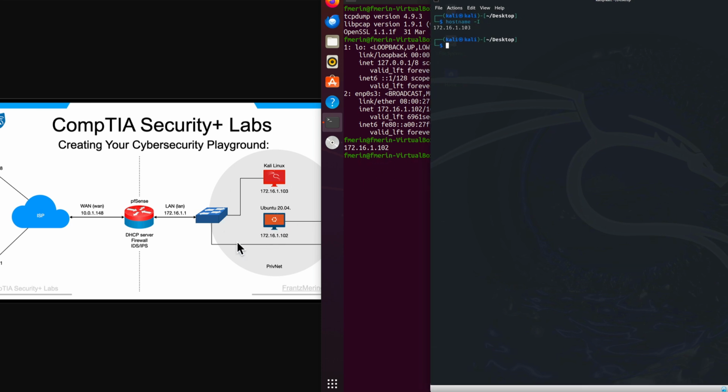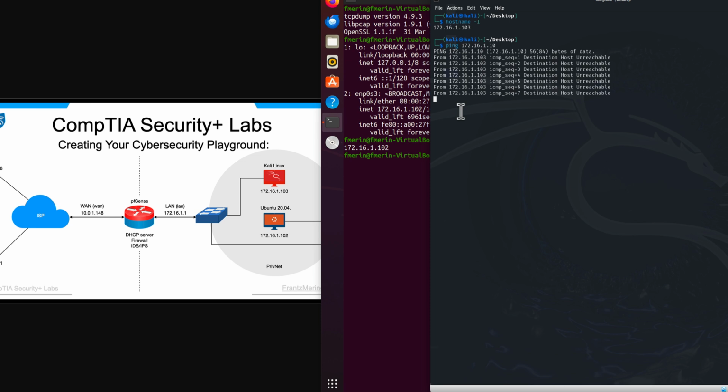And I just want to see if we have ping capabilities between these two. So this is going to be real easy. I'm going to ping 172.16. Well, it's good to have the numlock on. So if you run into any of those issues, sometimes you have to have the numlock on your machine. I'm going to make it 102. And yes, I can now ping from the Kali Linux host to the Ubuntu host.